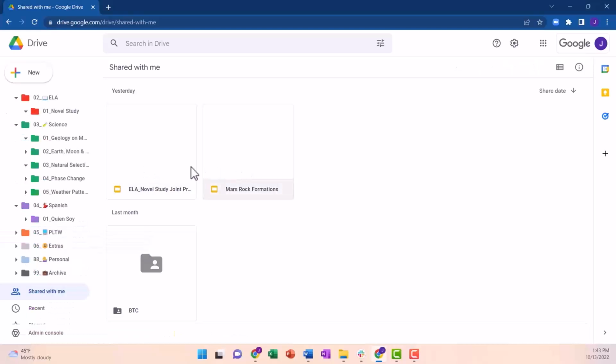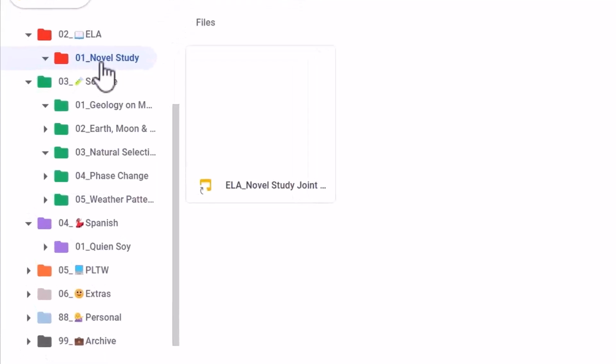Note that you will still see the document in the Shared With Me icon, and that only a shortcut to the document that is being pasted into the subject folder appears. This allows you to easily locate the document, but it will not interfere with the ability for both you and your partner to be able to edit it. You can tell it's a shortcut based on the arrow over the icon as seen here.